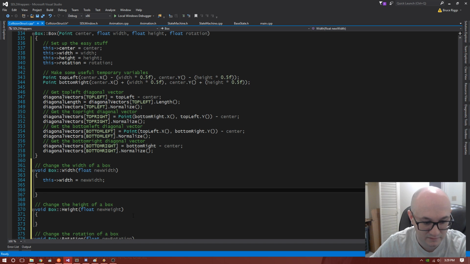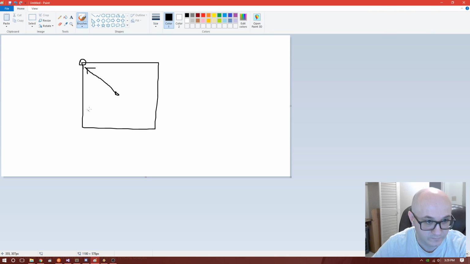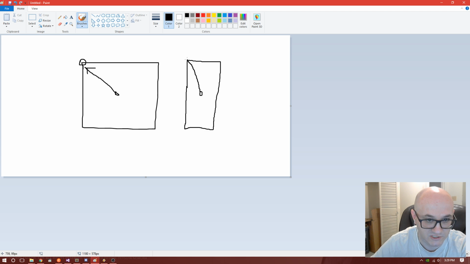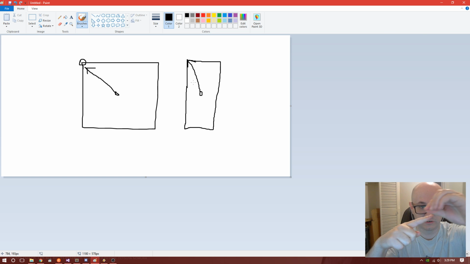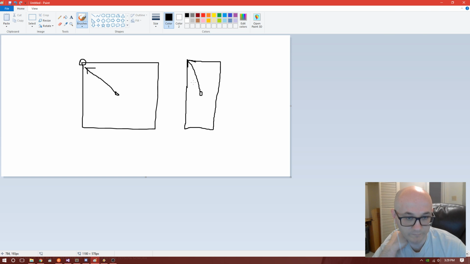Now, when I take a box and I change it to be not as wide, like that, the diagonals do change. Right? Because if you're pointing here and then it gets crushed, yeah. So I have to recalculate the diagonals and I have to recalculate the length of the diagonals, which sucks.